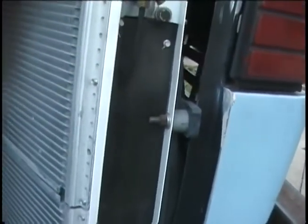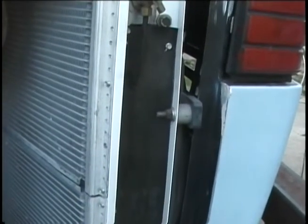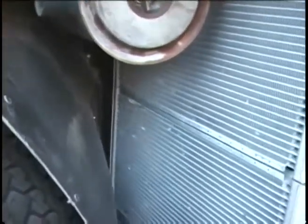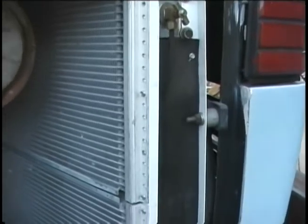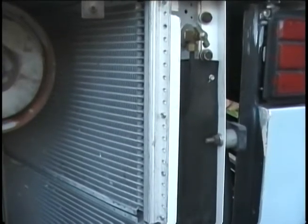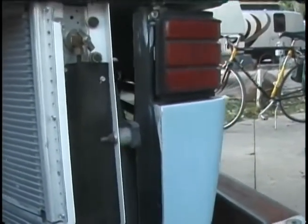I didn't plumb this radiator back to the other — this is my bleeder; I just mechanically bleed the air off. Even though they're connected in series, at any high spot you can trap air. The biggest thing to keep heating down is to get the air out of the system — you've got to bleed off the top of the radiators and make sure you get all air out. The original one is supposed to plumb up towards the front to the little bottle, but it may or may not get there.